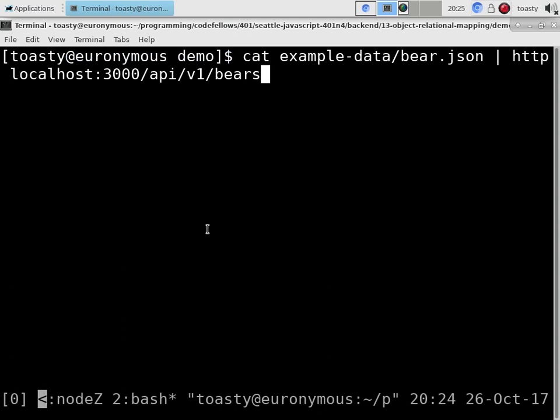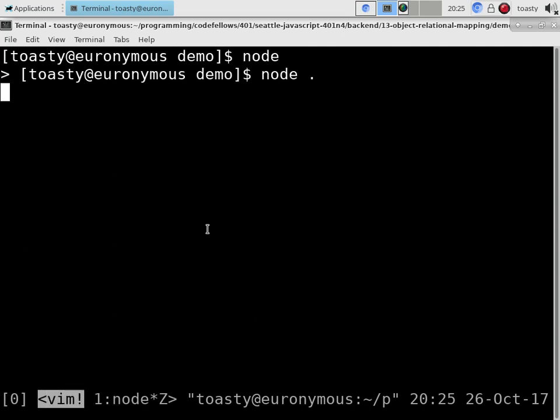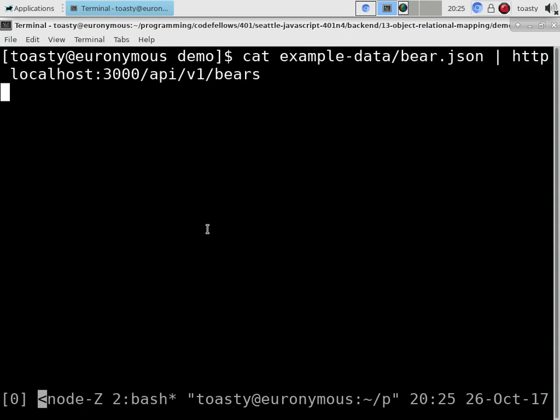If I run this again, what am I going to get? I'm actually going to get an error, right? Because I made the names unique. So if I run this a second time, I should see an error, or my server should crash out. Something's happening, and I'm not getting any feedback. I think that final function is not getting called. That's strange. Okay, we'll debug that in a little bit.